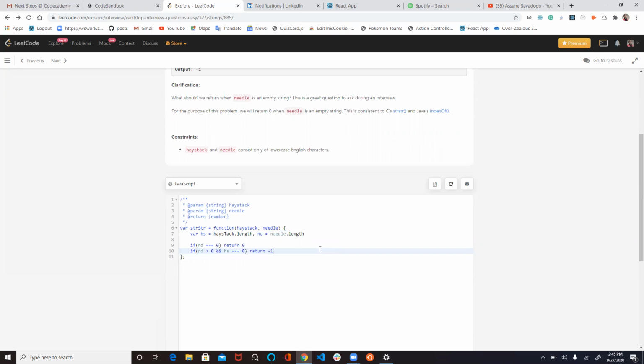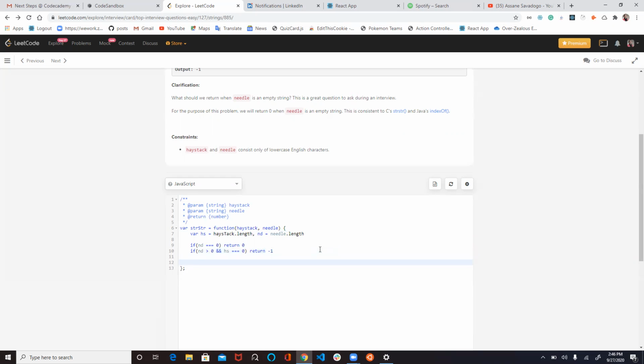This is consistent because it avoids having to go through any loop, since line 10 just checks if our needle is greater than 0. If the length of our haystack is 0, there is no way our needle is going to be inside our haystack string, so it just returns -1 and exits our program.